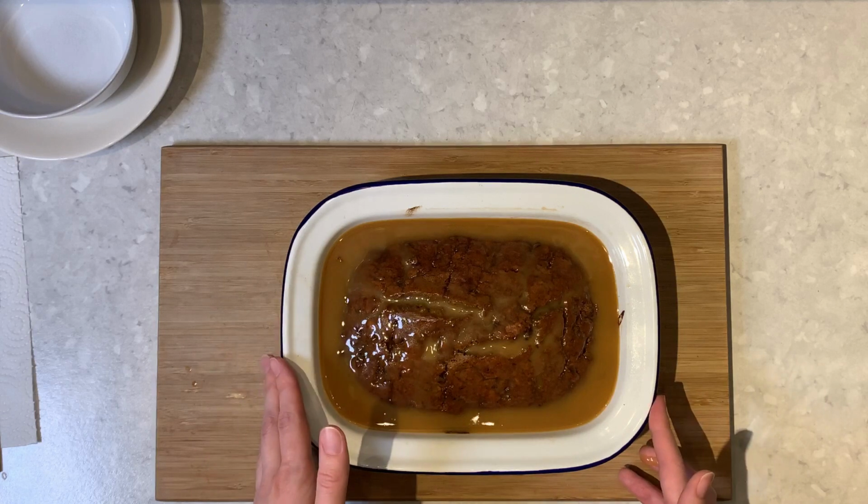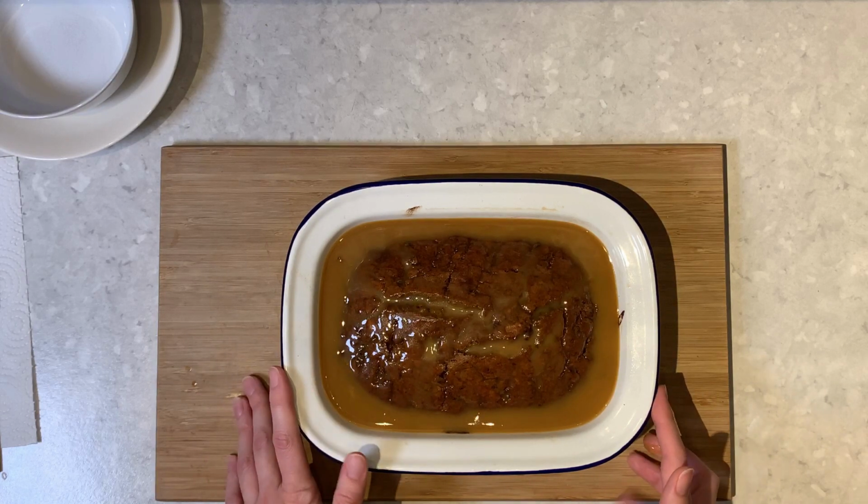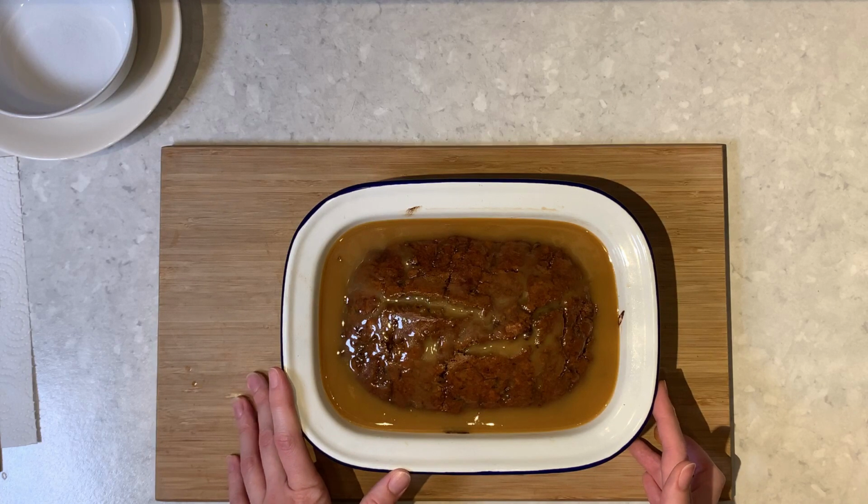And what I'll do just to finish the video is just show you it when it's served up. But that is a really good version of a sticky toffee pudding.